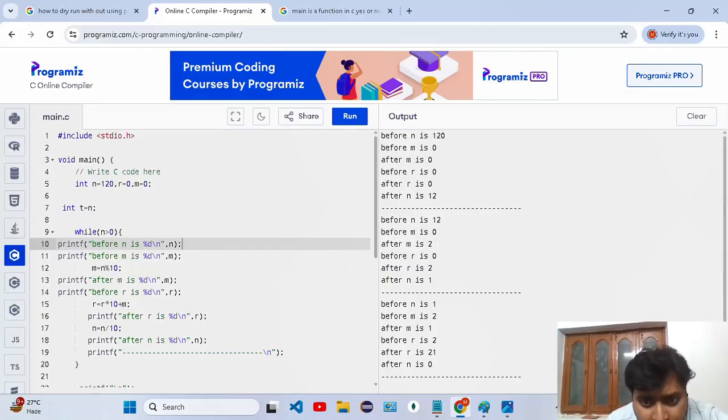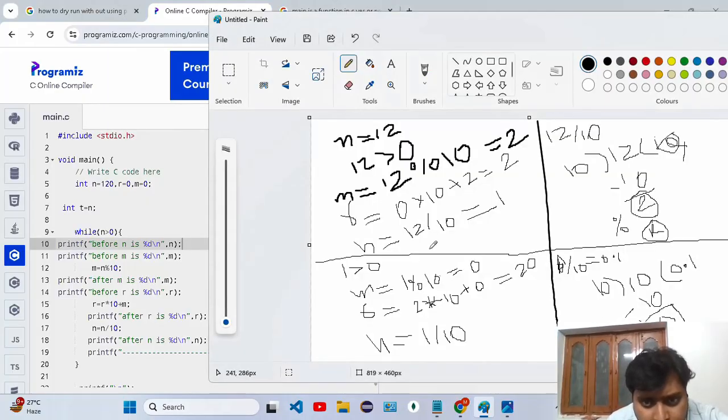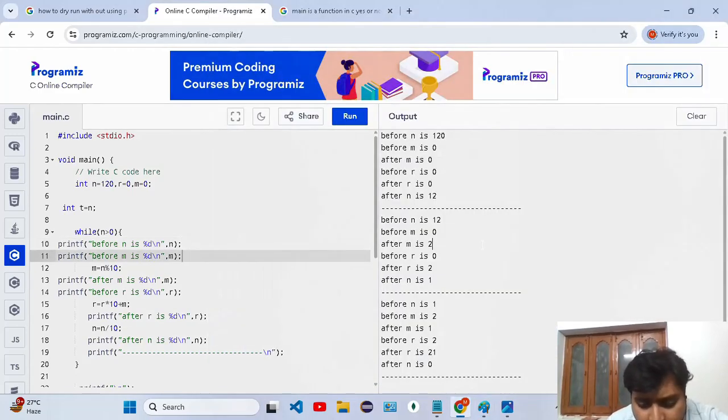See, after m value is 2, before n value is 12, 2 2 1. Did we get the same output? 2 2 1, right? I was just not sure because 1 by 10 is always 1 it will give. So this calculation might go. Okay, we'll see the proof. So m value is required, r value is required, and n value is required.